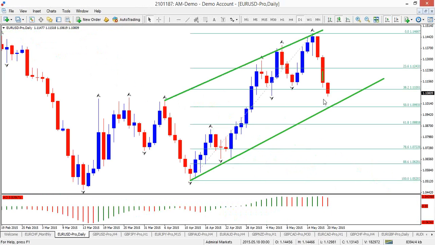And if you look at the daily chart, because price went sideways on the hourly, we had a strong daily candle close, which indicates bearish pressure. So with the break of the 38.2 fib at 111, I would say that we now have space to 110 from an intraday perspective.